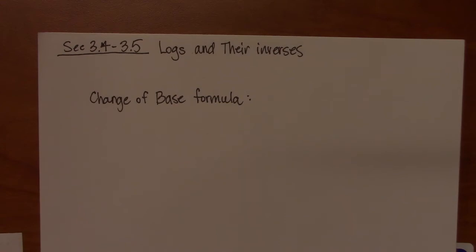So if you ever actually have to get a numerical value, if your base is e, that's natural log, you're fine. There's a button for that. If your base is 10, that's fine. That's log by itself, right? And there's a button for that. But what if it's like log base 2 or log base 3? You don't have a button for that on your calculator. So what you have to do is change the base of the log into either natural log or log so you can use your calculator to solve it.